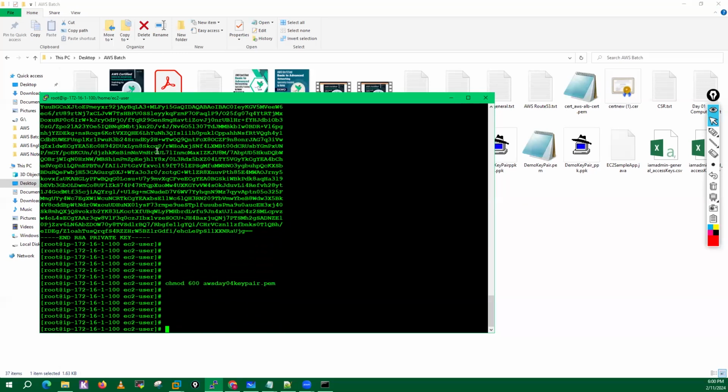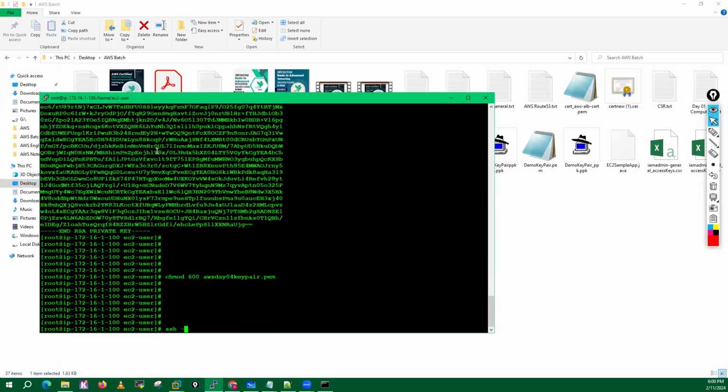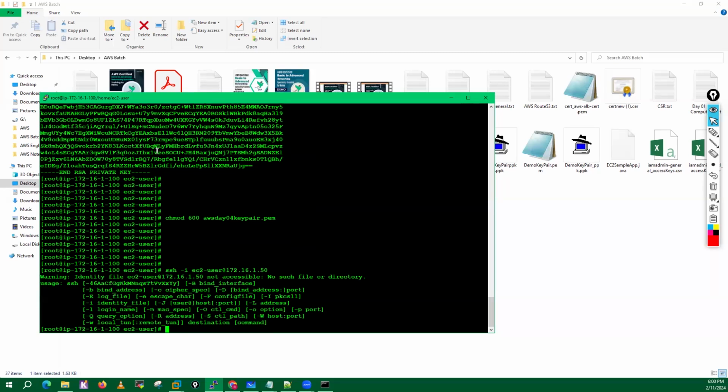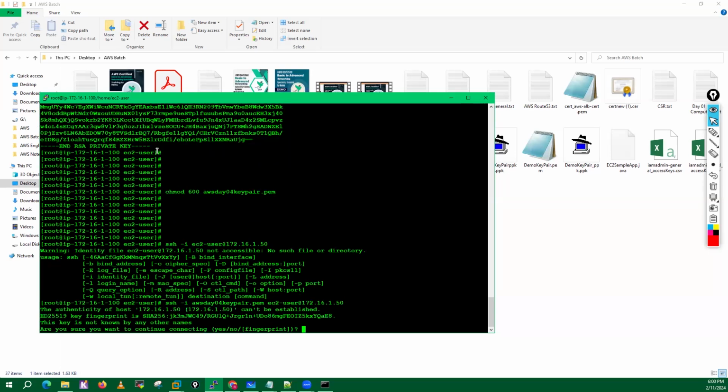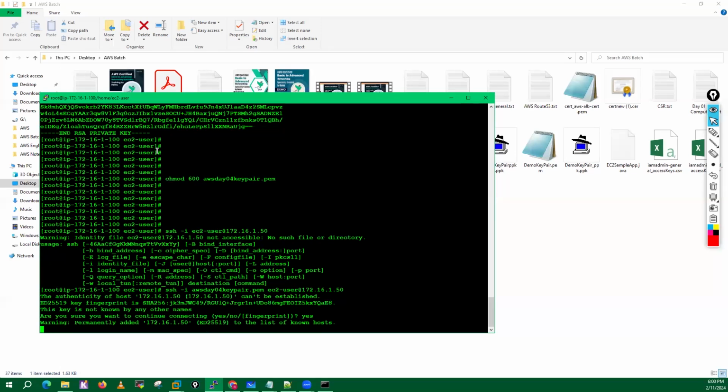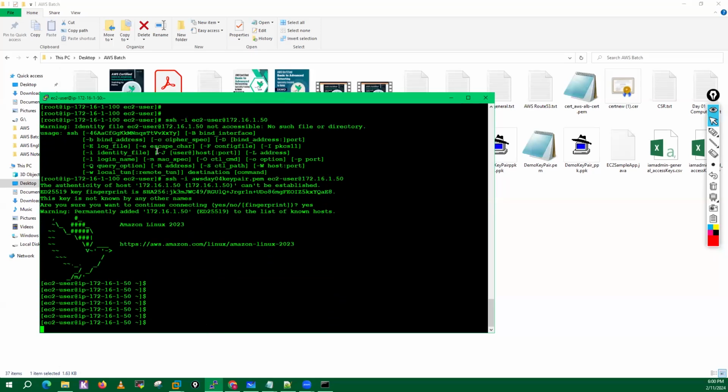Now type ssh -i AWS day 4, then ec2-user@172.16.1.50. Yes, and I have access to my second VM.